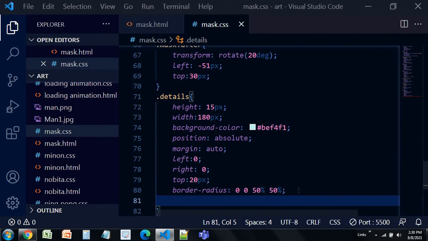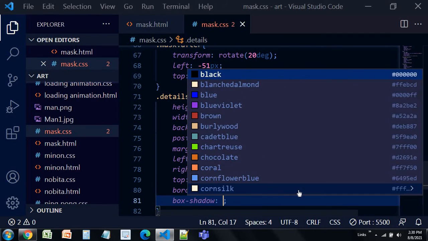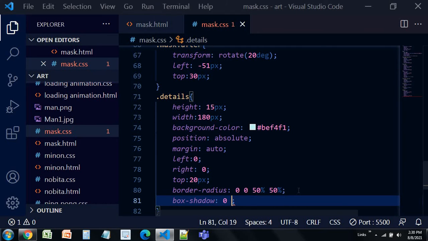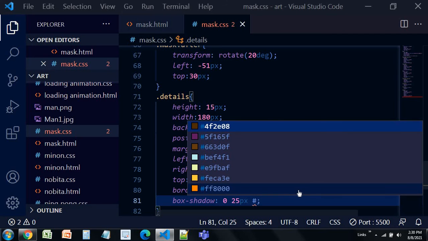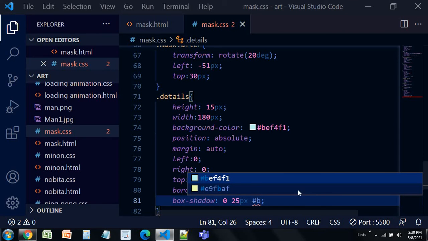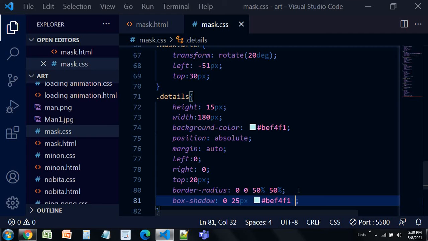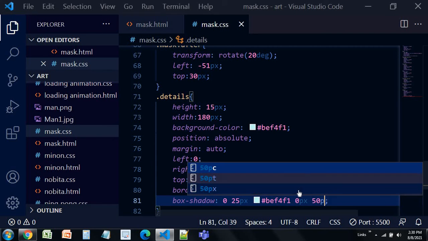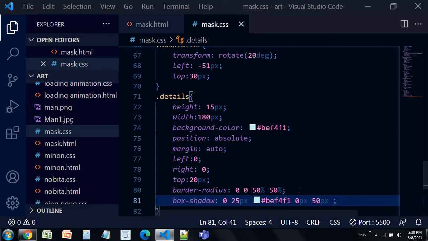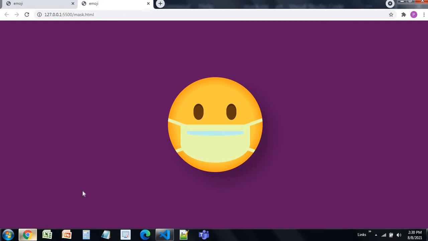Then you need to give it a box shadow: 0.25px, hash value BEF, this value, and 0px, 50px, and the same value again, BEF. So you can see that something like this is going to come.